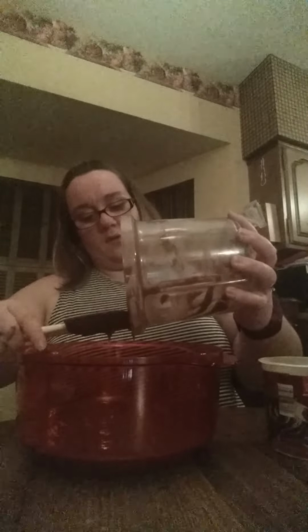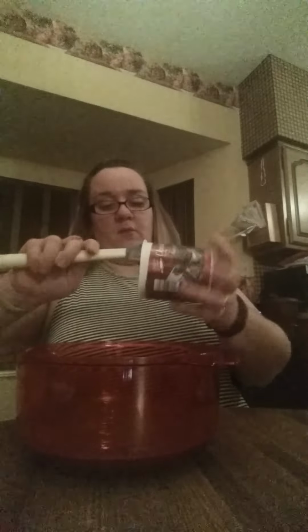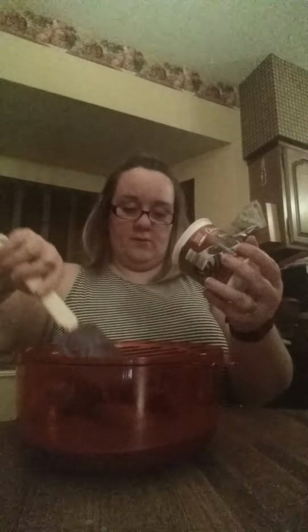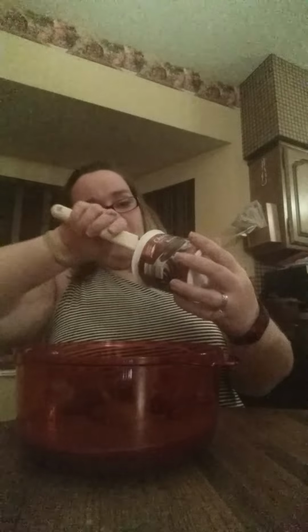Anytime you use the microwave, you're gonna cook for the full time on full power. But if you were gonna cook like meat or something, you could do it on full power too. Okay, the frosting's gonna go right in the center of this cake. That is what's gonna give you the lava part when it's cooked.